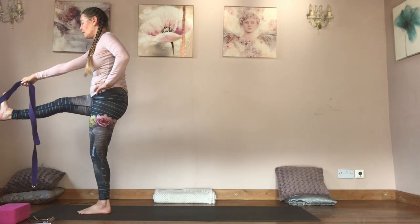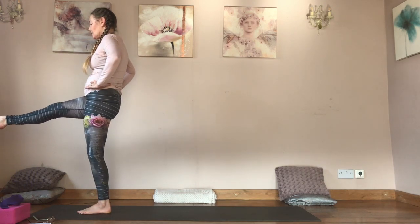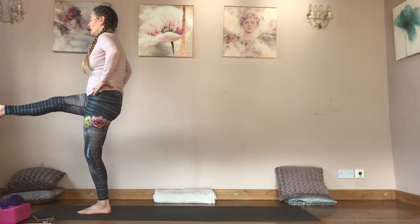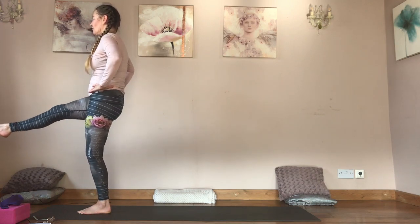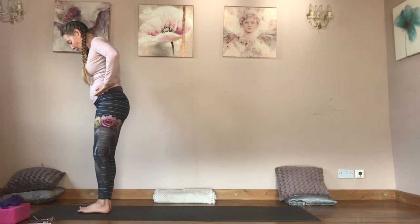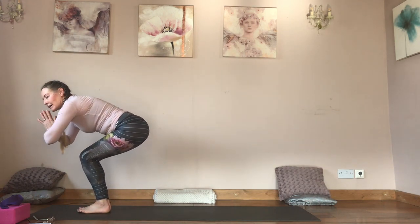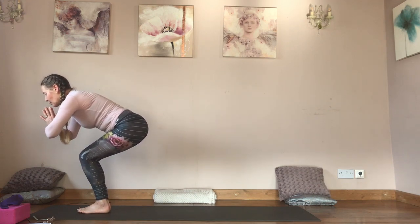And then slowly release, set your strap down, point your toes, lift up, pull your ribs down, 9, 8, 7, 6, 5, 4, 3, 2, 1. Slowly lower your right foot down. Bring the big toe mounds of your feet together, bend your knees, sit down, release your legs a little bit, bending your knees into Utkatasana, your chair pose.